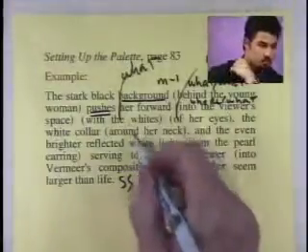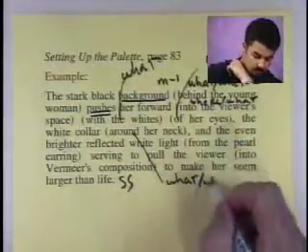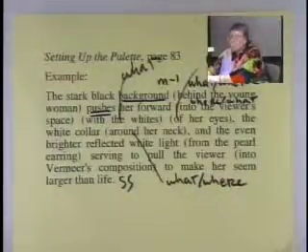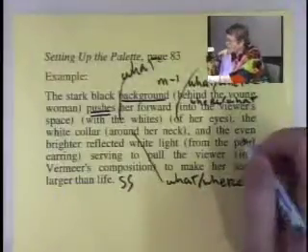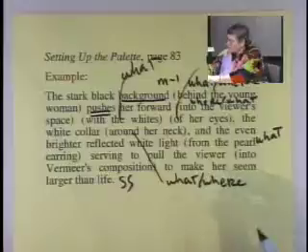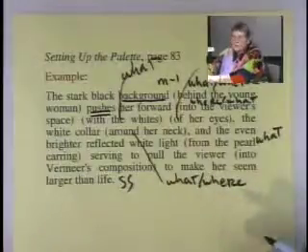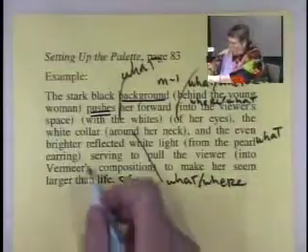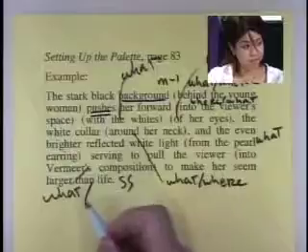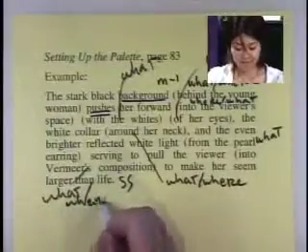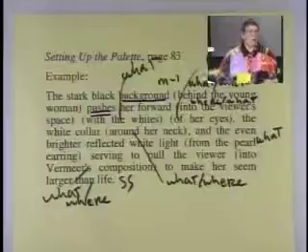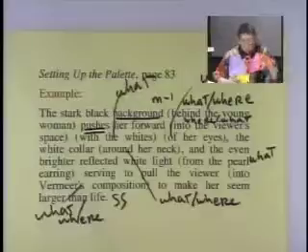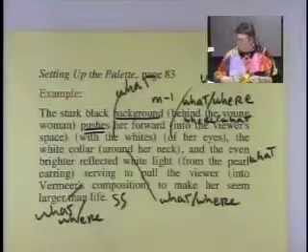What? Or where? And the even brighter reflected white light from the pearl earring, Farah. What? Serving to pull the viewer into Vermeer's composition, Amy. What? Or where? What would the other one be? Where? Exactly. Now, again, you're at just a slight bit of a disadvantage if you don't have those 6 questions memorized, because they've got to go rolling through your mind and roll through anew each time you look at one.